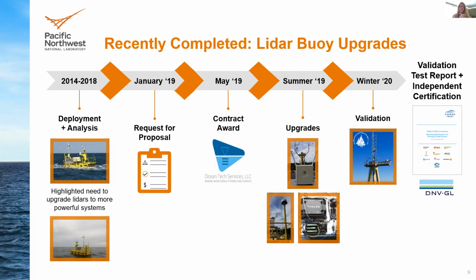And so in January of last year, of 2019, we issued a request for proposal. We put a contract in place with Ocean Tech Services to upgrade the LIDAR systems, to perform a validation, and also to do some additional upgrades to some data logging equipment. That was completed in the summer of last year, and then in the winter, spring of this year, the buoys were deployed off the coast of Martha's Vineyard, and the LIDARs were validated against a reference LIDAR on the Air-Sea Interaction Tower that's maintained by Woods Hole. And ultimately, we received a validation test report and independent certification from DNVGL.